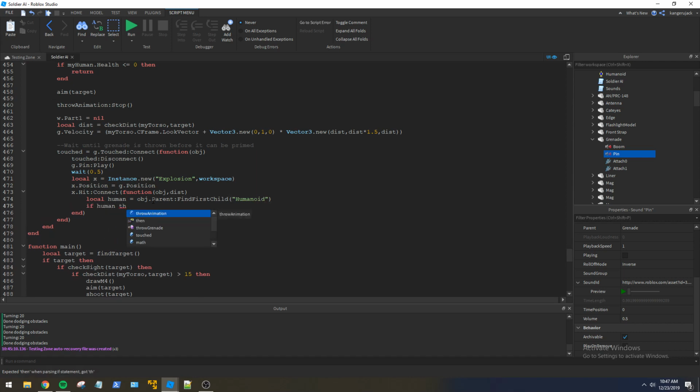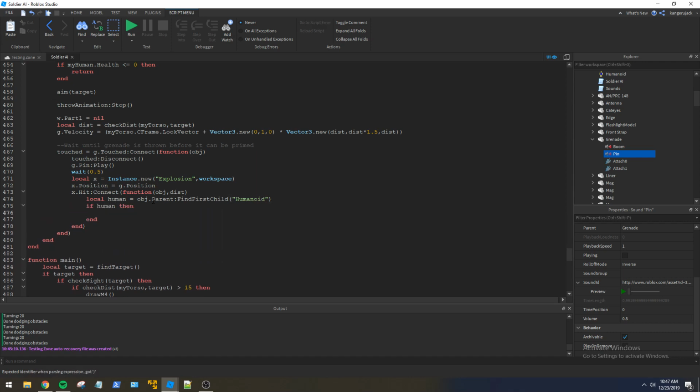If human, then continue, and then we'll do human:TakeDamage 20 minus dist. So the further away the humanoid is from the explosion, the less damage it will take essentially. But the explosion will hit multiple body parts. So it will do 20 damage per body part it hits.